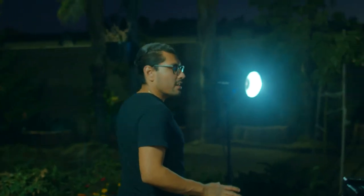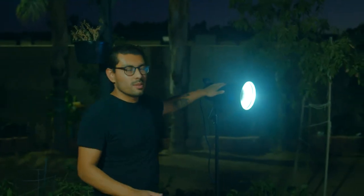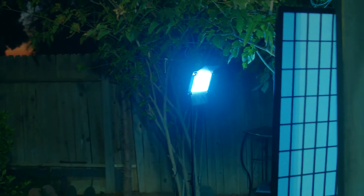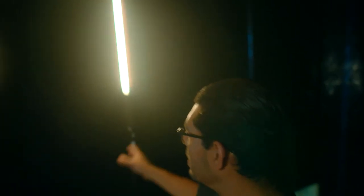For our light setup, we used the Godox as the key light. It's a really simple light setup — key light and back light. This one's just going to be illuminating the backdrop. There's a possibility we're going to get a silhouette shot, and all we're going to do is turn off the key light and just let the back light fill everything. We also added a fill light to separate my actor from the background.